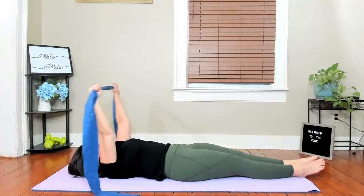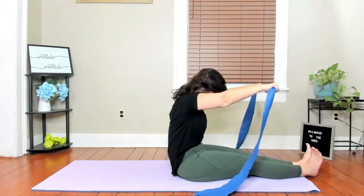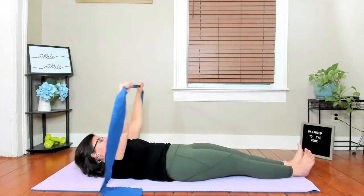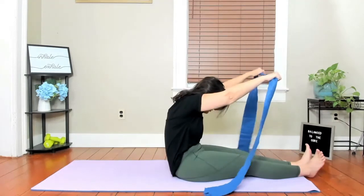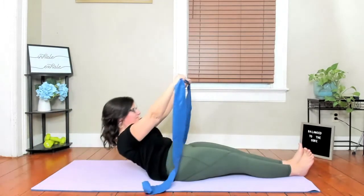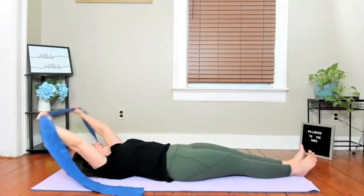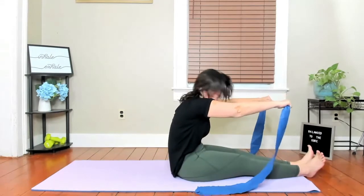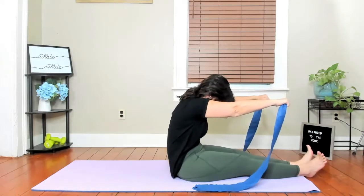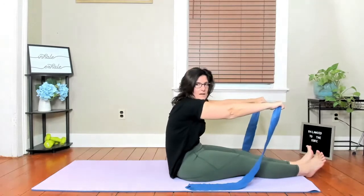We're going to come up for a roll up. Work that band as you pull it apart. Allow your arms to stay on your back and see how strong you can be when that happens. You're going to flex your body up and over. You're going to really feel your hips connect because your shoulders are connected to your back — it's all connected. It's easier to find the hips when your back is connected to your arms. If you're shrugging, you're going to feel so much tension. Squeeze the heels and press those heels down, reaching through the arches. Do two more. And then roll it on back.